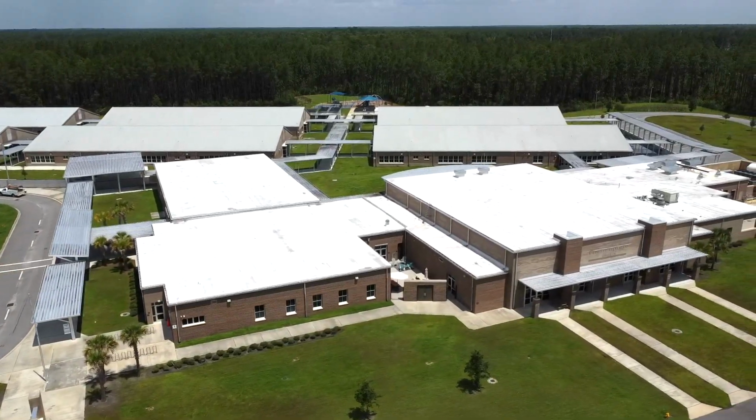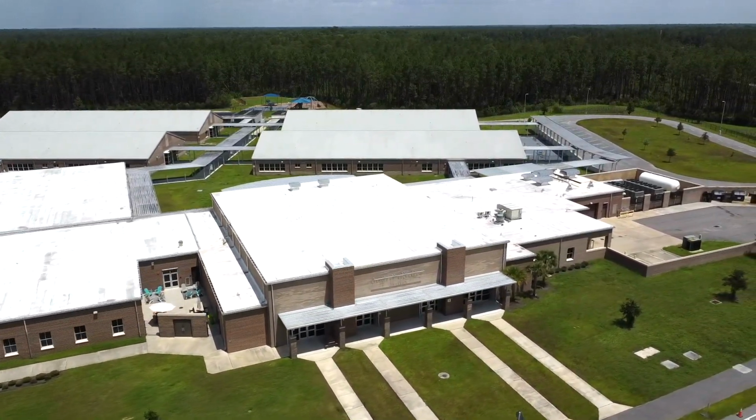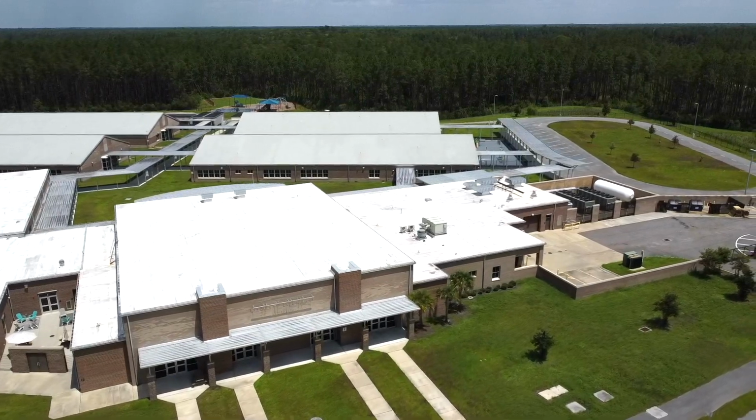We can go back to 2016 when they first started. They only built about 700 homes. They built 300 apartments, and in 2017 they built Wildlight Elementary School. I'm going to tell you right now, there's a community college too. It looks freaking huge. So in the first phase, they kind of incorporated the technology, right?